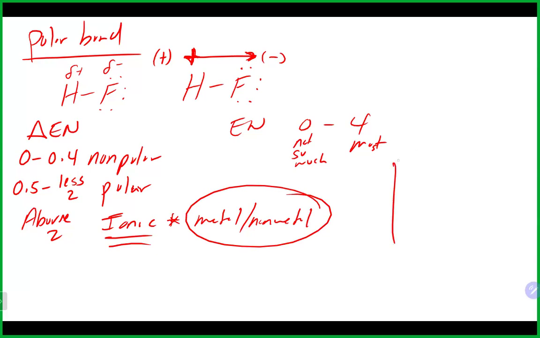You also remember that when you're looking at electronegativity, you don't necessarily always have to have the numbers to make an educated guess. If you're comparing elements in the same row or the same group, anybody further to the right or up will be more electronegative, and usually that will lead to a polar bond if those are the two things involved in the bond. Any questions on any of that? All right.